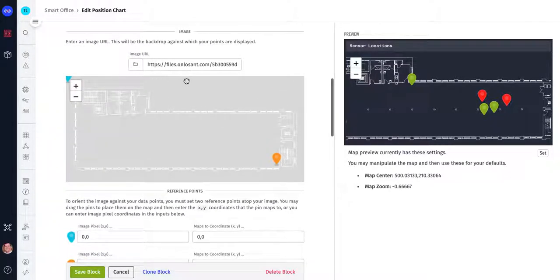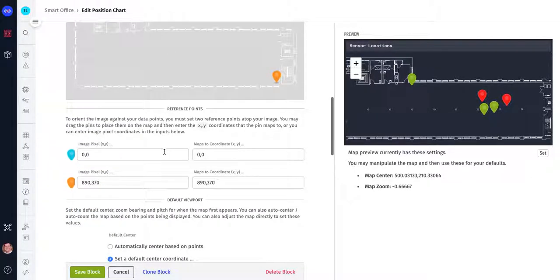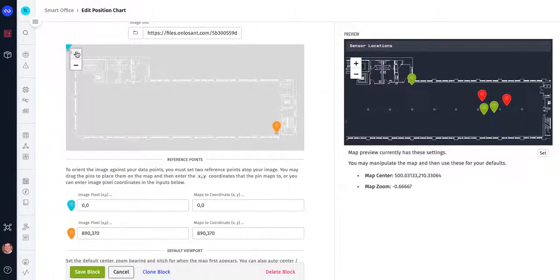First of all, you need to upload and specify the file that you want to use as your background image. In this case, it is this kind of hollow floor plan that we have here. Once you've defined the image you want, you define the top left and bottom right hand corners and the coordinates you want to use for those positions, because all of the other information that we place on that floor are relative to these 2 points.